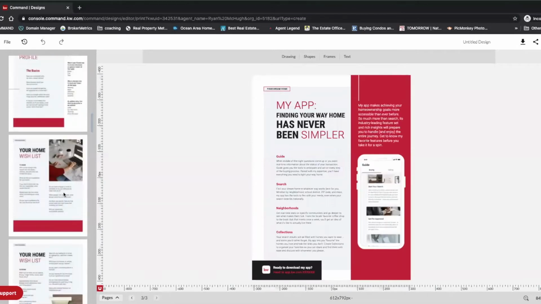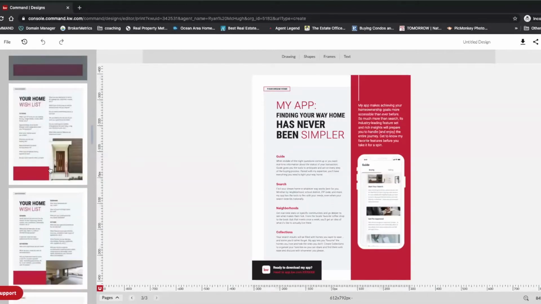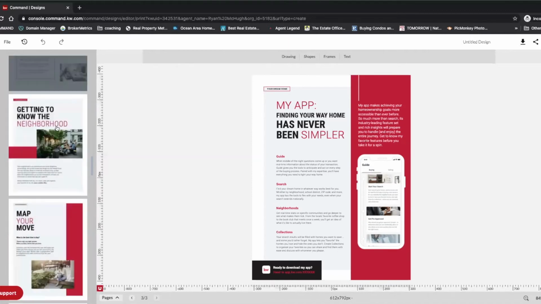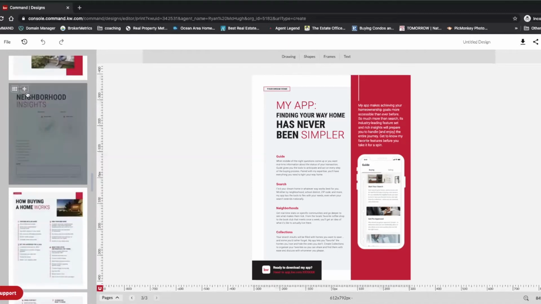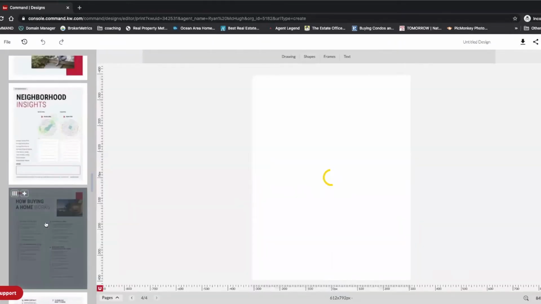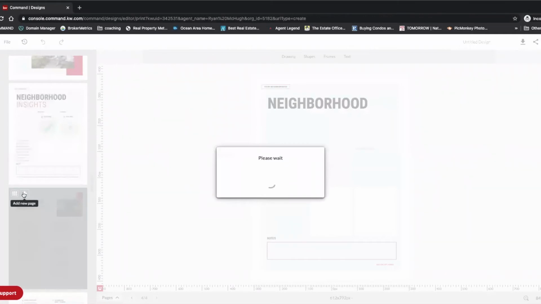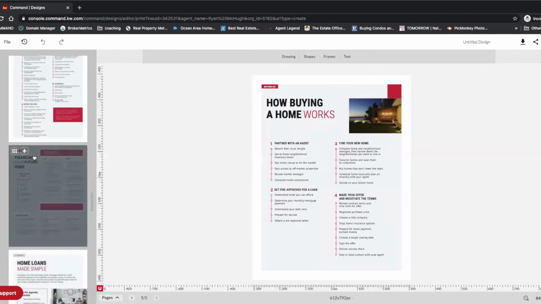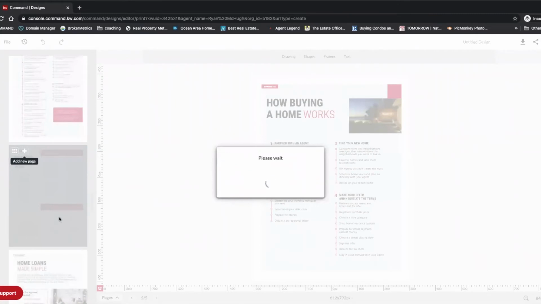You can scroll down a little more, find out what their wish list is. There's a couple different slides on that. What they want to look for in a certain neighborhood. Check out some of the neighborhood insights. So this uses some of our technology to throw into the presentation, which is cool. A little step-by-step process on how to buy a home. There's lots of great options. I would suggest looking through each one of them and seeing which one fits your personality and your presentation style. Maybe talk a little bit about financing.